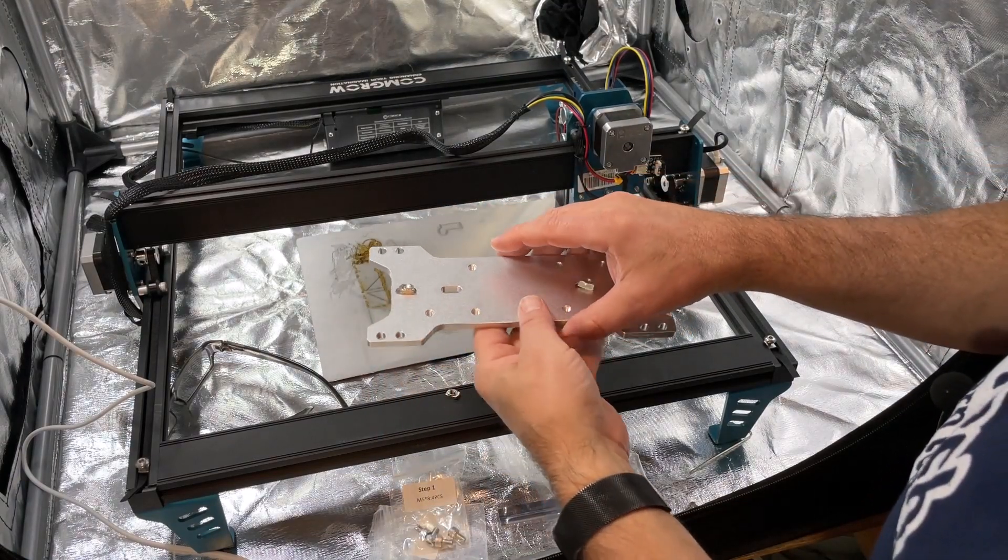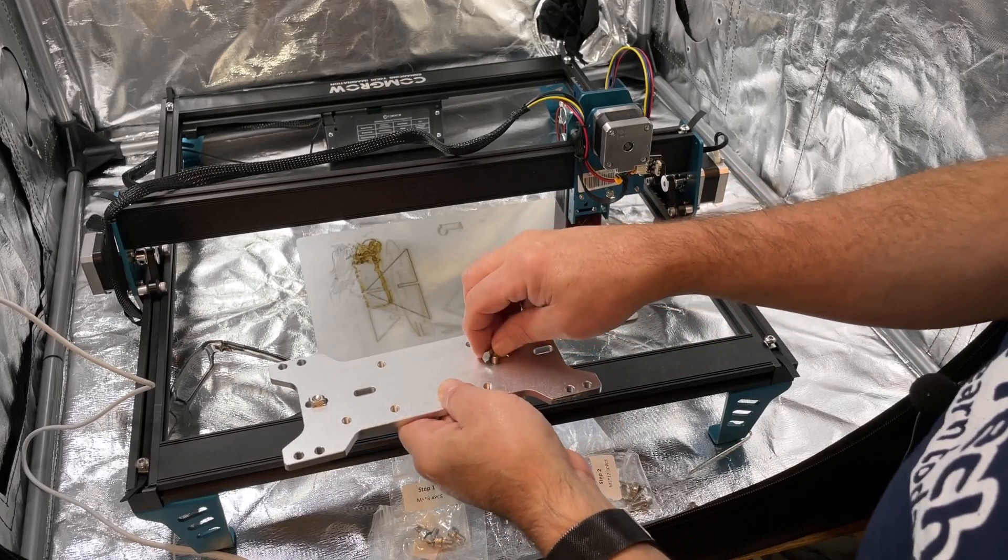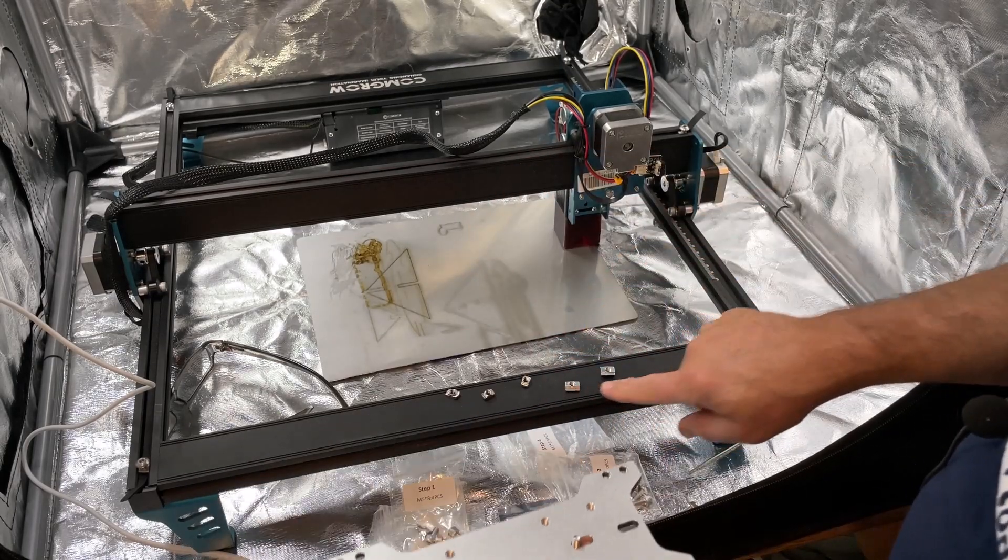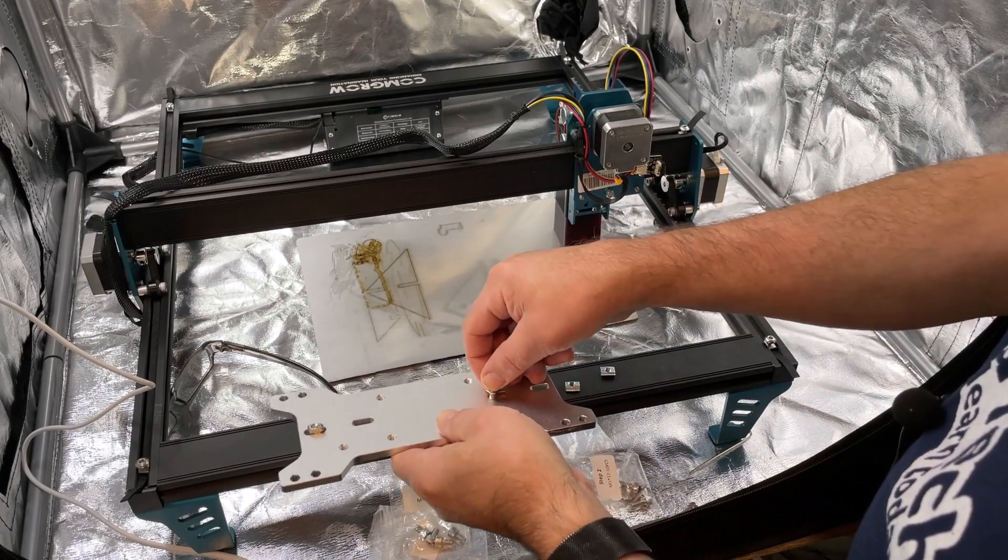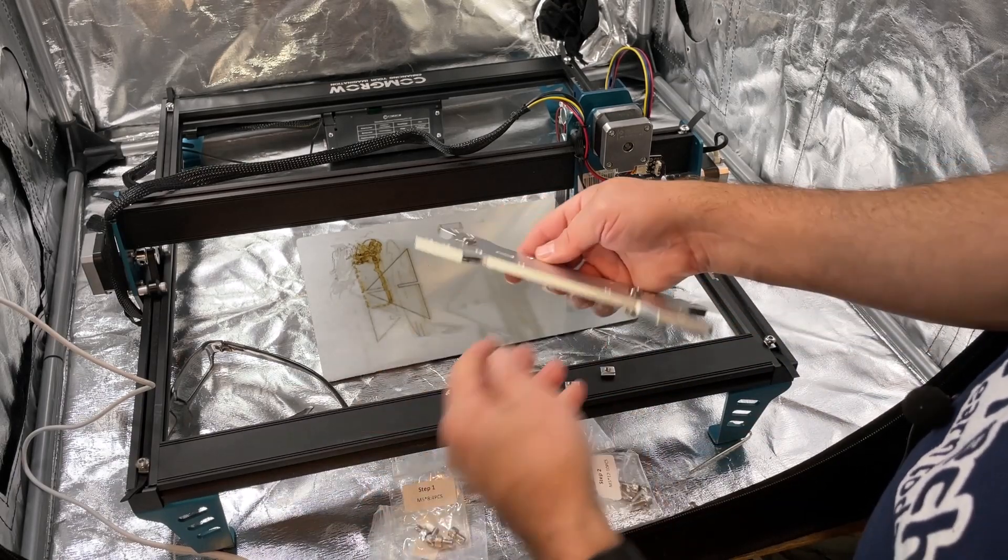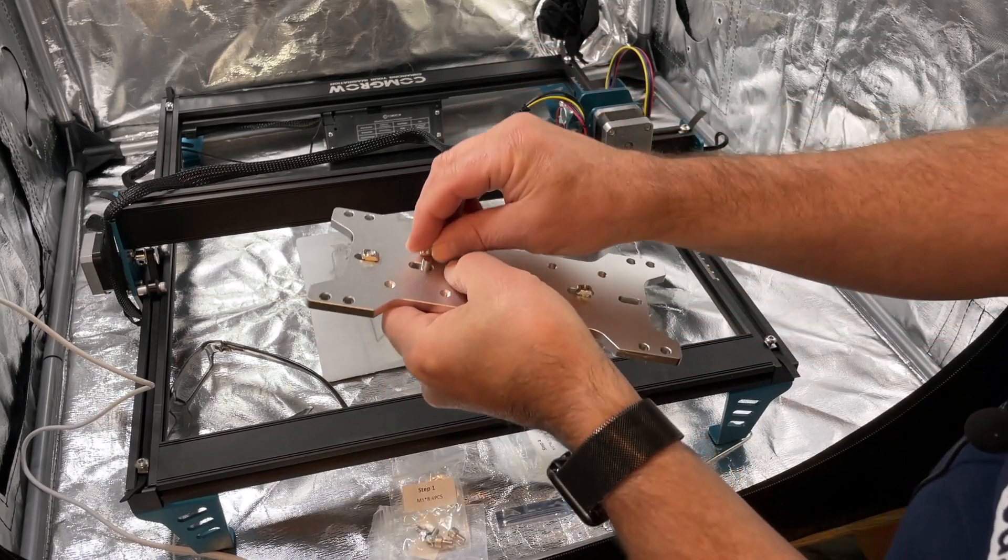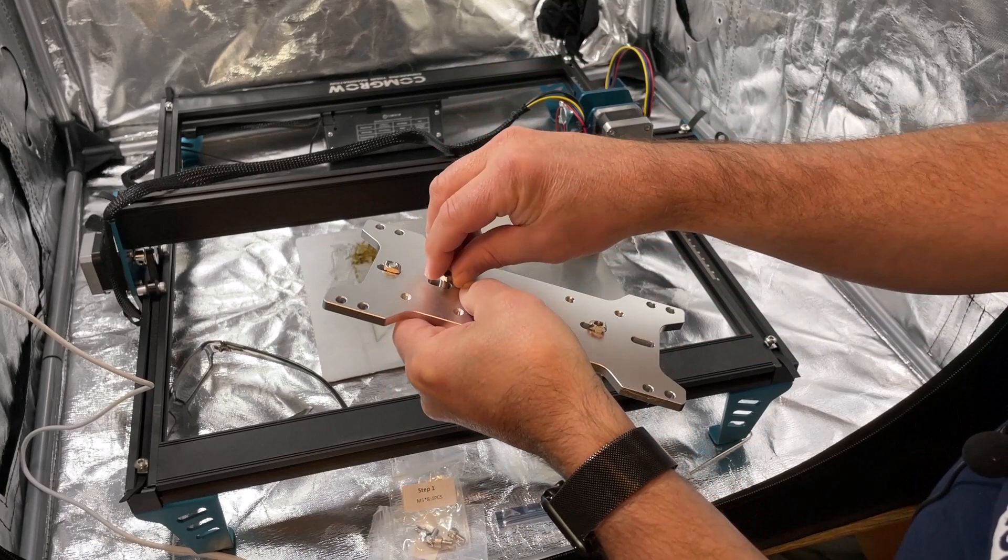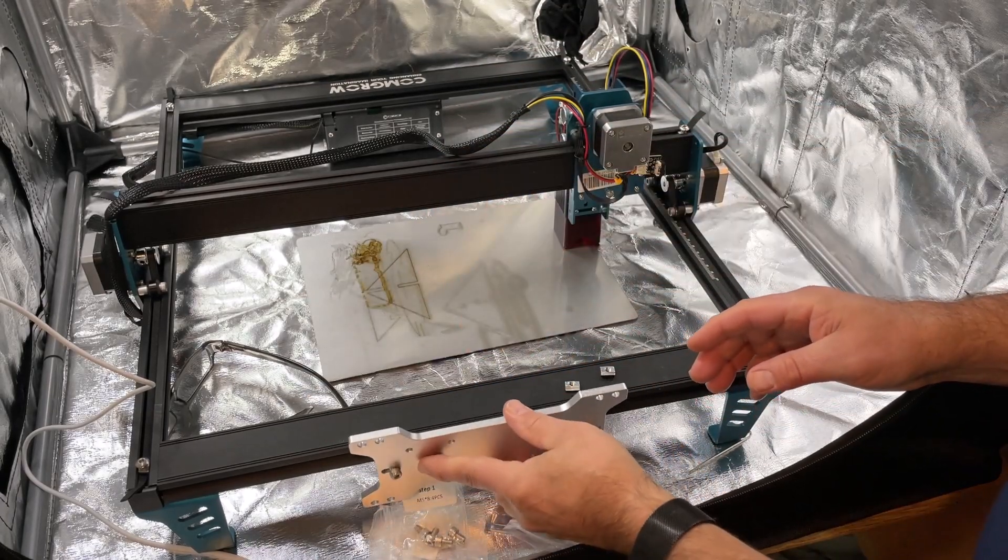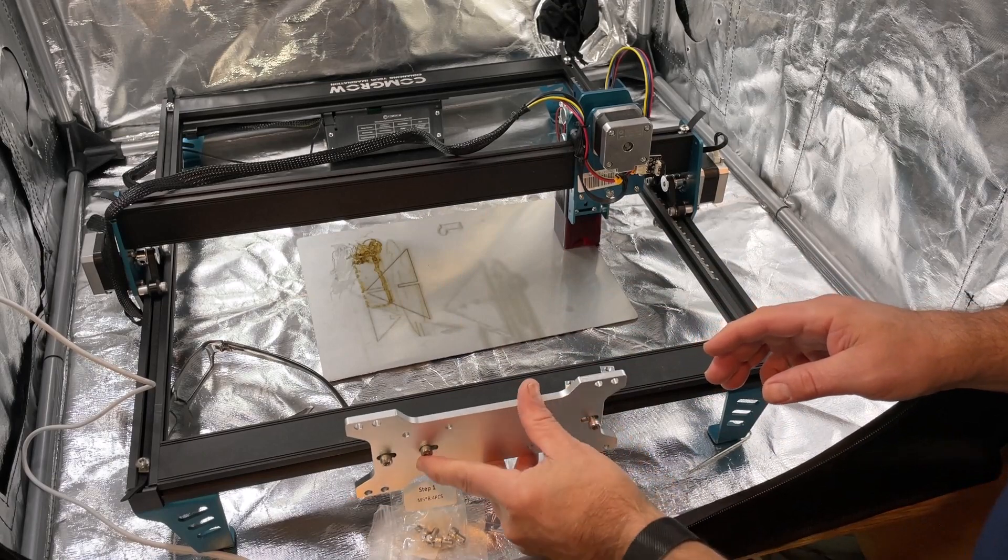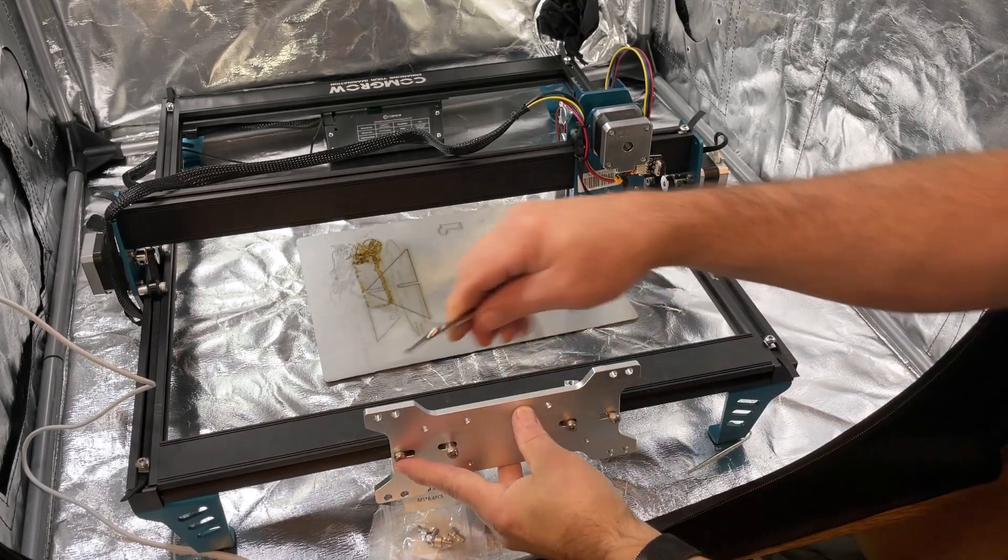Alright friends, we are going to attach bolt nuts just like this. There are two kinds of bolt nuts. These do not fit the Z1, so make sure you leave the larger ones out. Get the ones that are more normal if you're 3D printing a lot like I was. Then simply from one side put them in with the little nub hanging down just like that. Now it is ready to be pushed in right there.